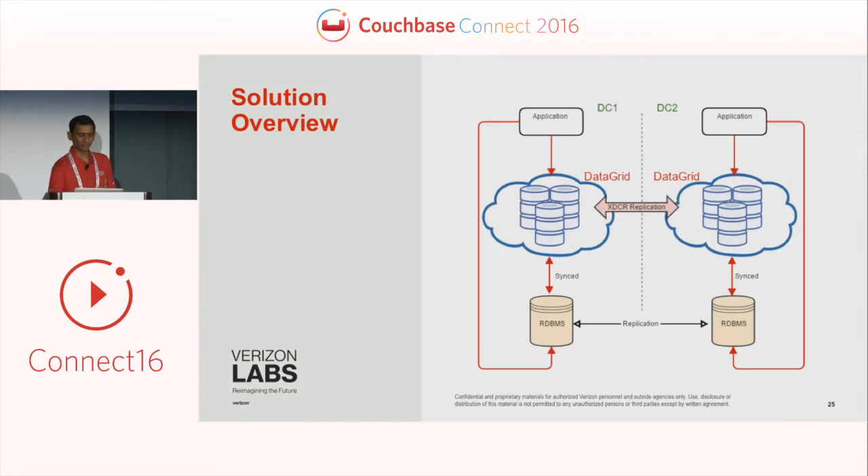These challenges made us rethink how to solve the problem. We decided to think slightly differently — we need something processed in memory. We said we'd have a data grid in our data centers. The data grid layer would be kept in sync with our primary data store — our relational databases. All search and query operations from the application layer would go to the in-memory data grid rather than to our relational databases. Let me give you a big-picture view of the architecture we put together.